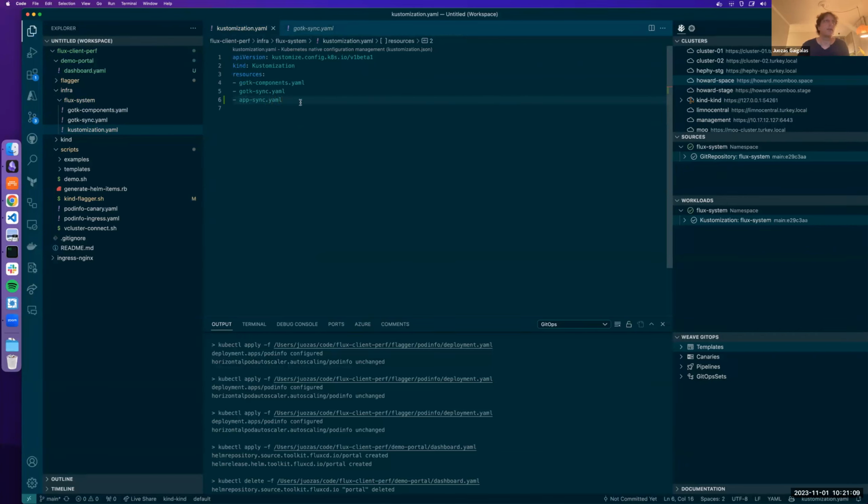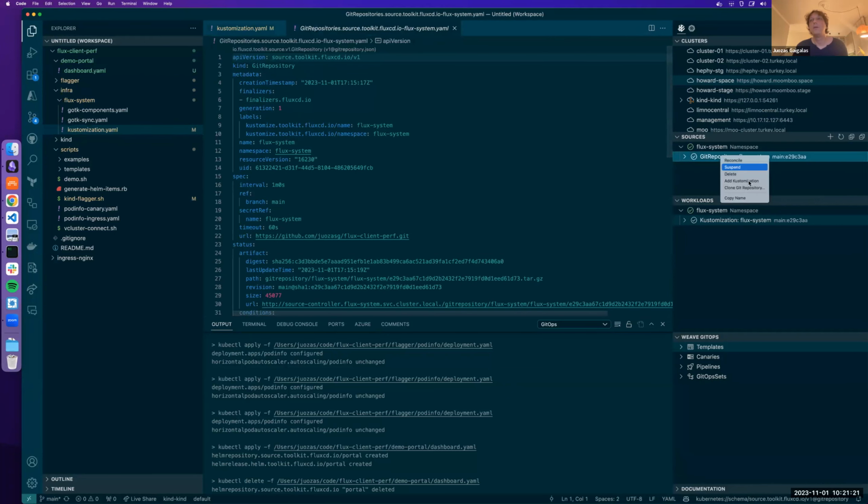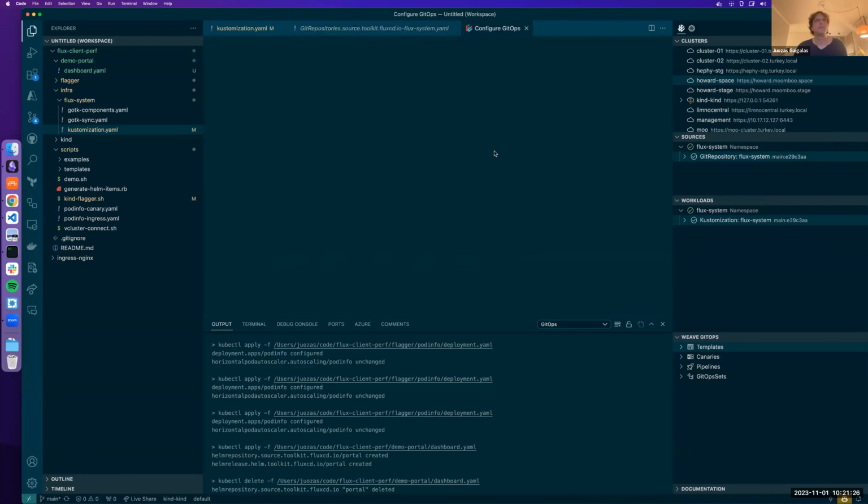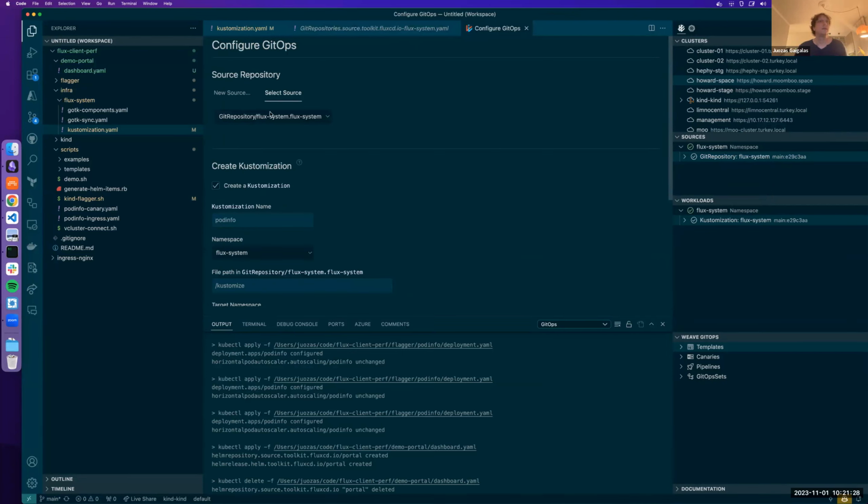And then we're going to copy. Actually, we're going to use some of the UI that we have. So we're going to go to this Git repository, and we're going to do add customization.